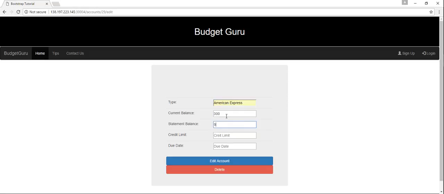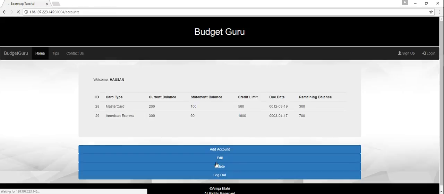Statement balance is equal to $90. And it says 1000. Due date is equal to 3/4/17. And I will see if it edits that account. Okay, yeah, it did. American Express 300.